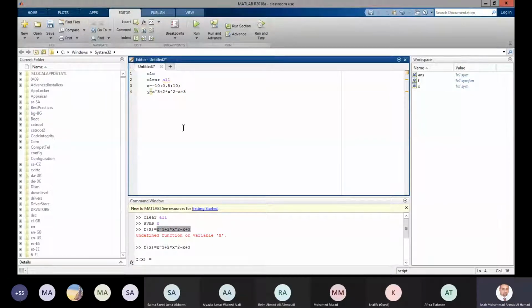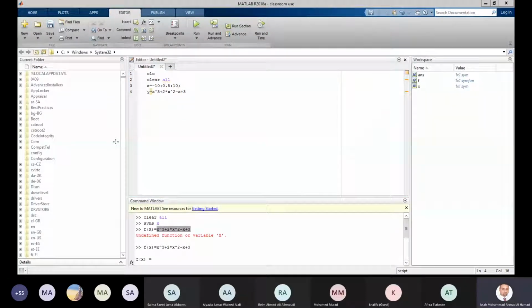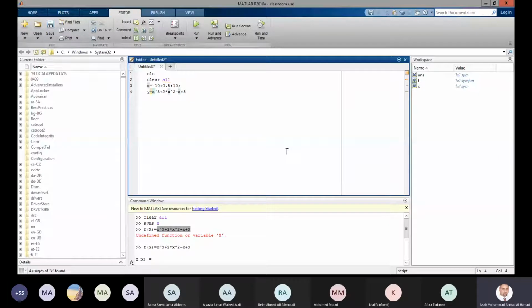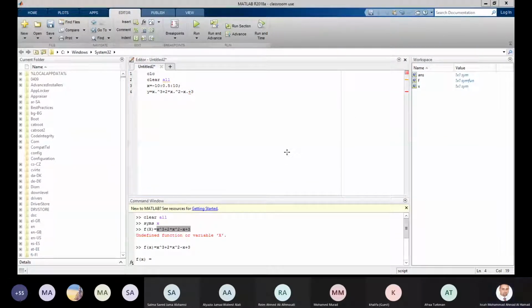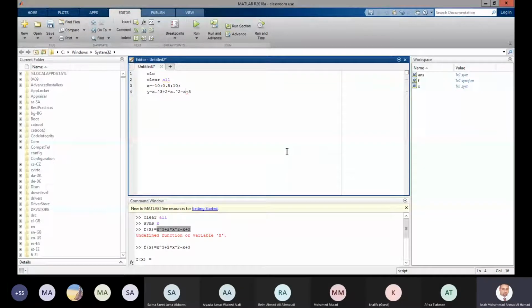However, there is a problem here, which is that x is not a symbolic function, it is an array. So it's basically a matrix. In order to do this operation for a matrix, you should put the dot. Dot means that you need to make the operation element-wise for the matrix. If you don't put the dot, you will get an error. Here there is no operation, so there is no need for the dot. So this is the function f(x). We call it y here.